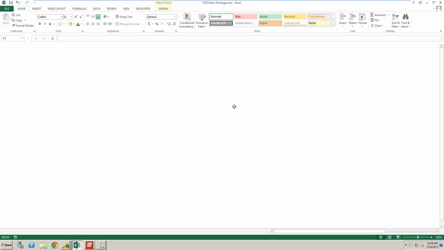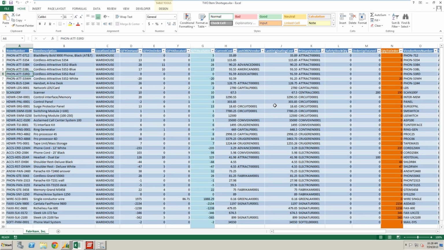So this here is an Excel spreadsheet that comes from GP using SmartList Builder or the Excel Report Builder component of SmartList Builder. I'm seeing item, product, quantity, on order type information. Now again, if you don't deal with items and quantities, ignore the data but understand the concept. This could be journals, it could be account information, it could be customer addresses, it can be projects, whatever you want it to be. But here it's saying we've got all these products and the quantity we should be ordering is here.